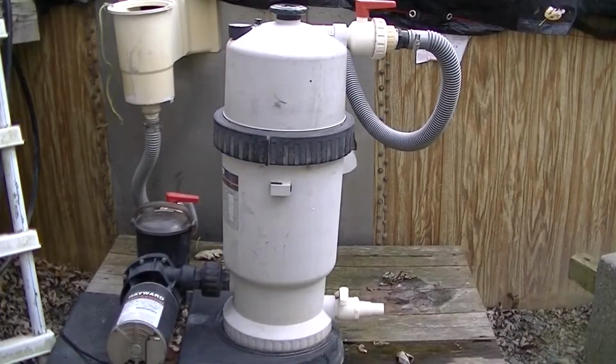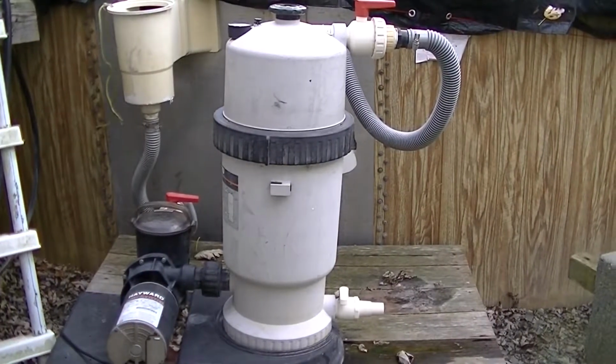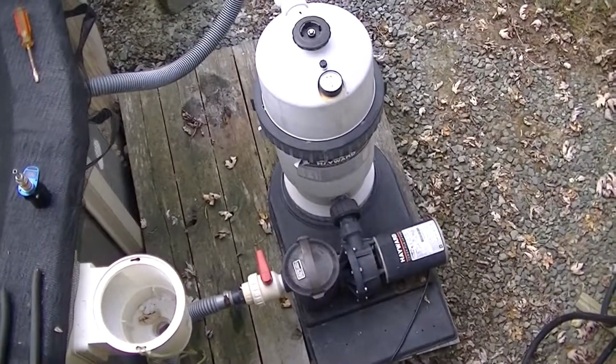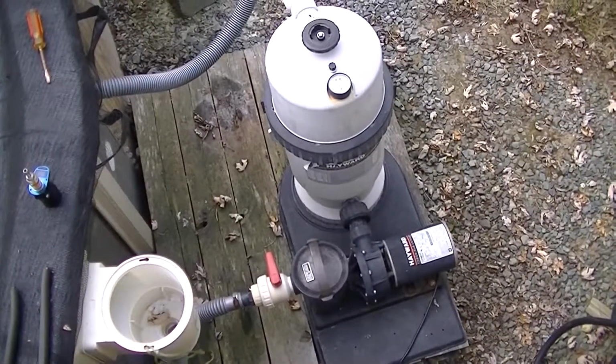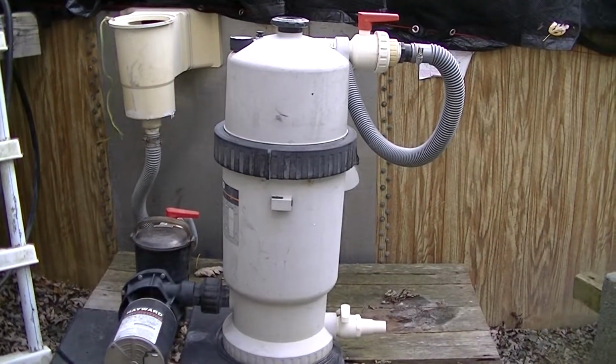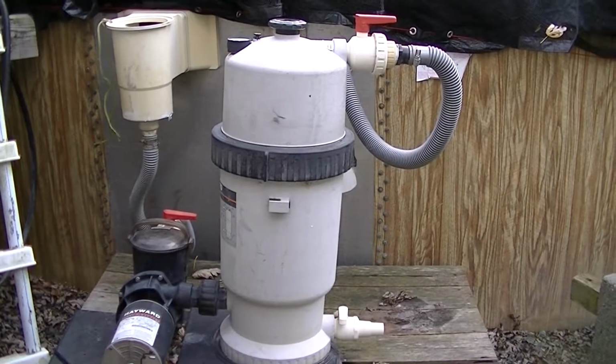Today we're going to winterize the filtration system. Here's an overview of the system. It's a Hayward cartridge DE filter. Okay, now we're going to break down the filtration system.